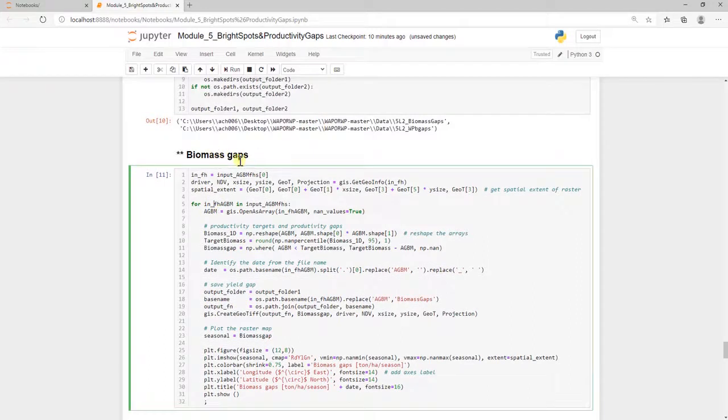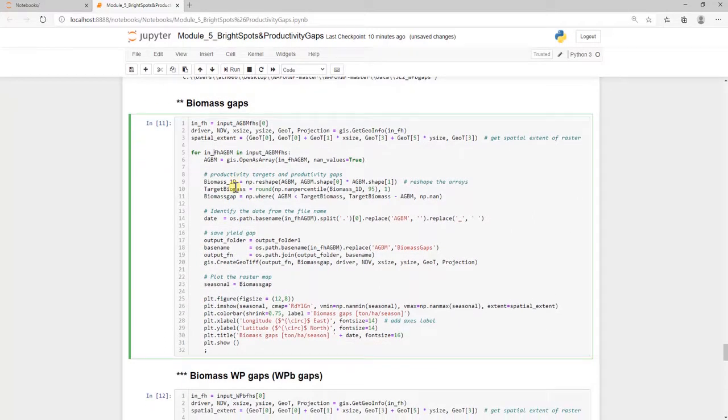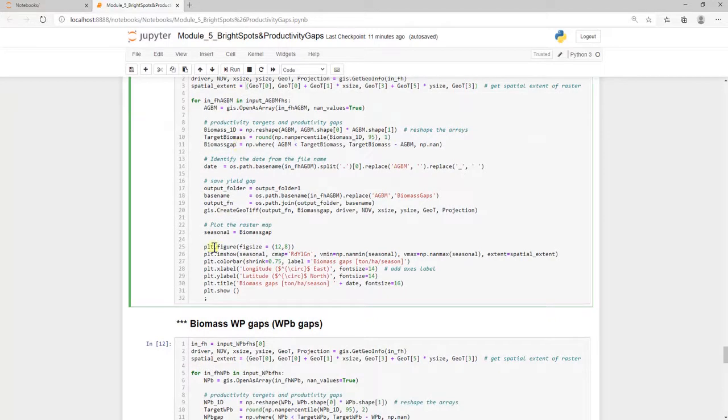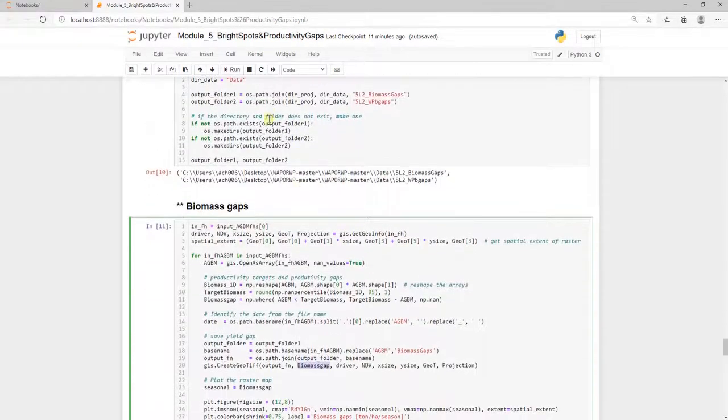So to calculate the biomass gap, it means we compare the biomass at each pixel to the target, so the difference between the target and the background biomass gives us the gap. So this function does the calculation, and also it plots and saves it in the folder that we just created here.